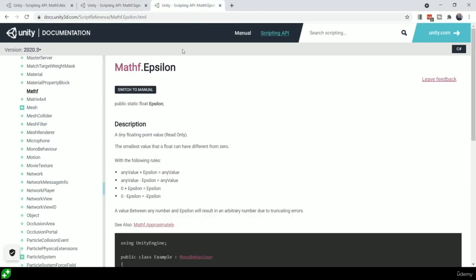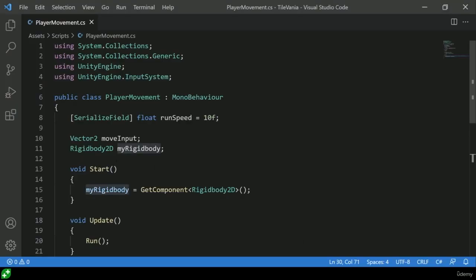And the last Mathf type thing we're going to use is epsilon, which is a tiny floating point value, the smallest value. We try to use Mathf.Epsilon instead of saying 0. Sometimes we get some weird results if we say equal to 0, because technically it's 0.000001, so then we get some confusion around that. So it's good practice to say greater or equal to Mathf.Epsilon rather than to 0. So they're the three things we're going to be using. Now let's get into our code and use some of these things.